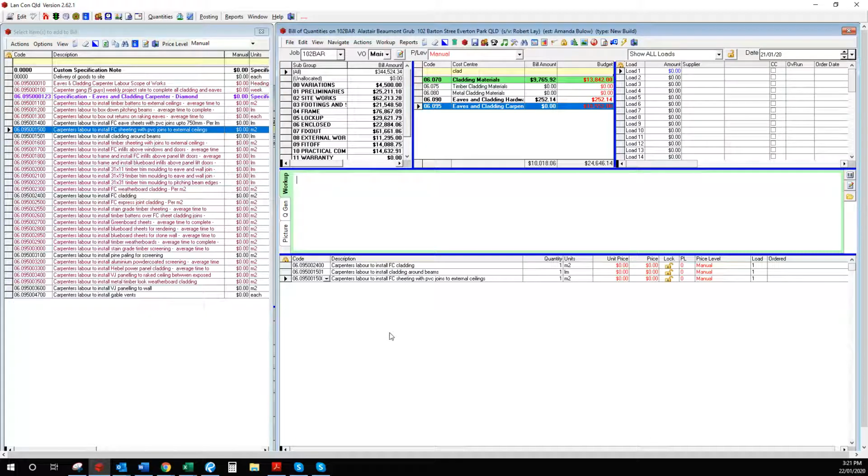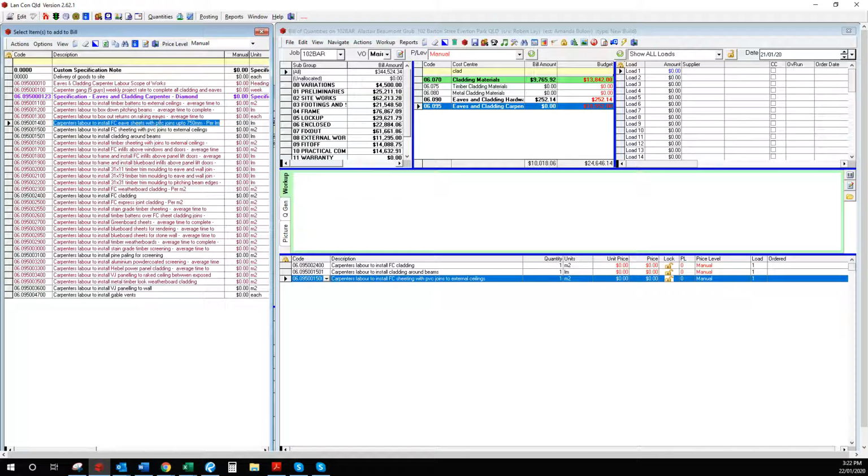Why I say if it's FC is that sometimes we do fibre cement ceilings, or sometimes we do water resistant plasterboard. Our water resistant plasterboard would be supplied, installed, and set by our plastering company. It just depends, so we'll check this particular item in our specification document and double check what's actually written there, to clarify that.